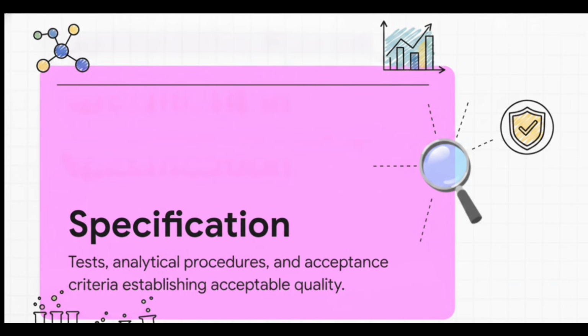Well, according to the guideline, it's a list of tests, references to analytical procedures, and appropriate acceptance criteria. Basically, these criteria are the hard numerical limits, ranges, or other metrics that establish acceptable quality. In everyday terms, conformance to specifications simply means that if you test a drug substance or product using these exact listed procedures, it's going to hit those precise numerical limits. It's the regulatory reality we live in, and honestly, it's the ultimate condition of approval for any new pharma product.